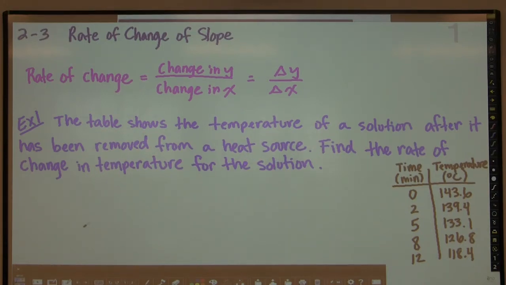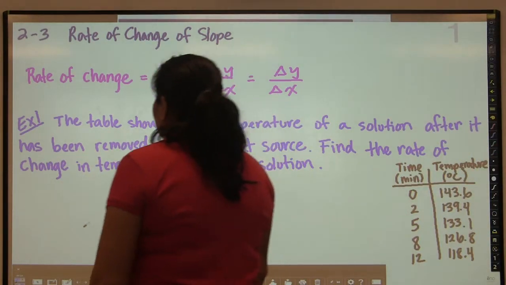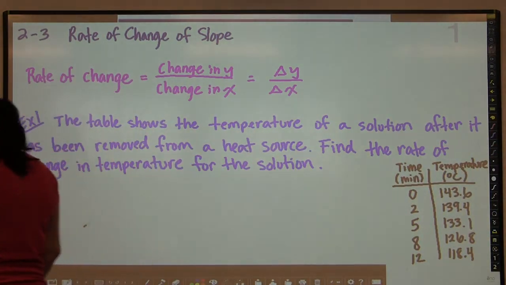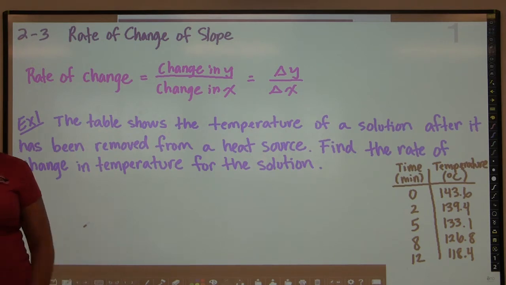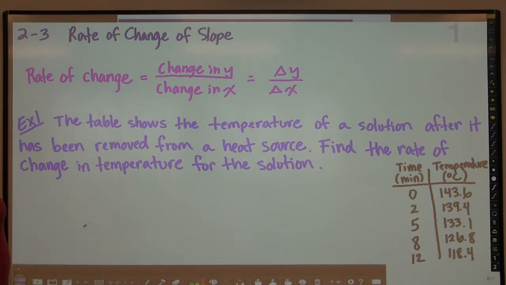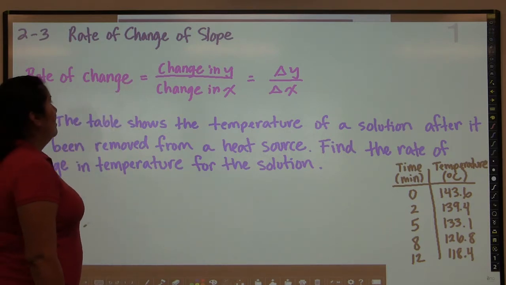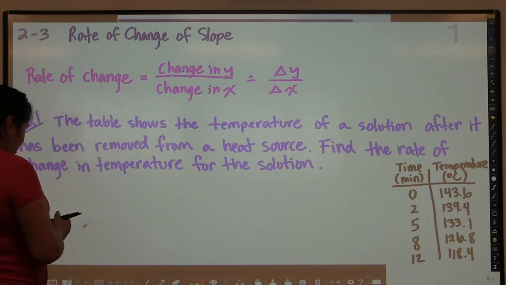Hello! Today we are doing rate of change for Algebra 2, Chapter 2, Section 3. I don't want to get confused because Algebra 1 is in the same section, obviously a different textbook, but this is Algebra 2. So rate of change, and I'm pretty confident that should say "and slope," and I just noticed that. I'm so sorry. Oh well.